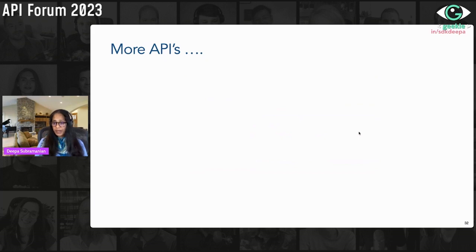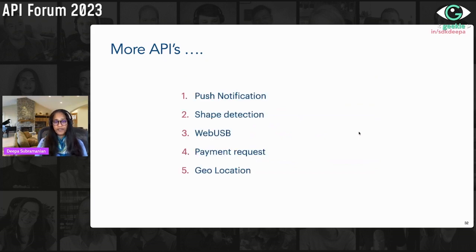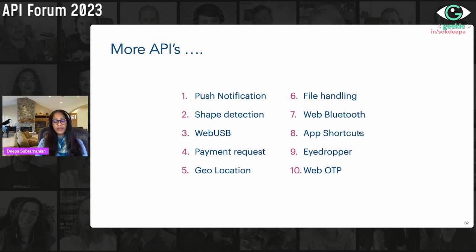So there are so many more APIs. I think you might be familiar with these: push notification. There's also shape detection, which has text, face detection, and QR code detection under the Shape Detection API. You have Web USB, Payment Request API, geolocation, and there are different ways of handling files.